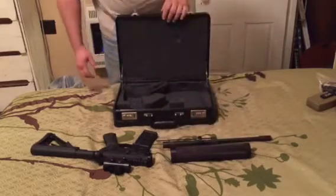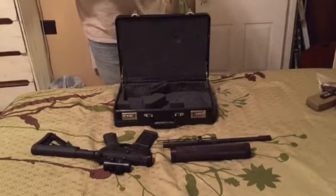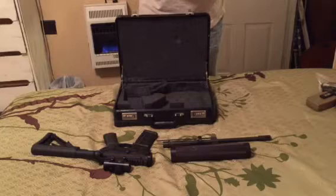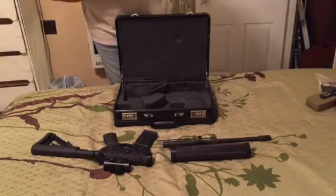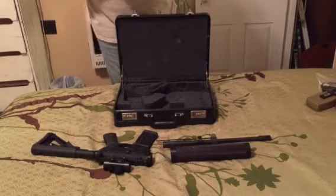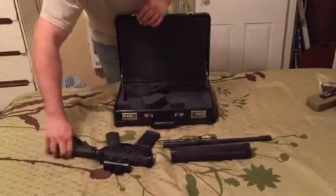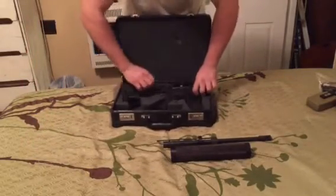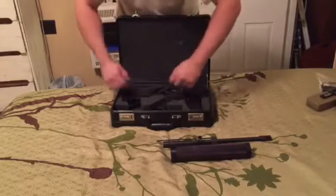The coolest feature about this gun is the take apart, put together thing. With a little bit of practice you can do it in about 15 to 20 seconds. Of course, the gun is unloaded at this point, but that magazine could have been loaded just as easily. It goes right back into the briefcase with the stock collapsed. It sets in place, and there's room for either a longer scope or a couple other magazines.